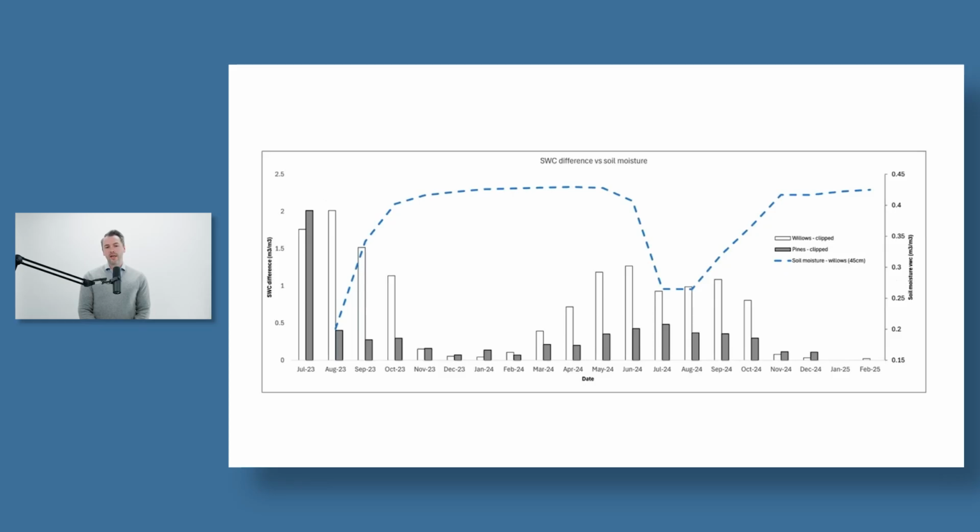What we see is that, remember I told you that the ground down there by the willows stays wet. It's essentially a marsh for long portions of the year, but that's not all year. As the plant is using water, it does eventually start dropping that water content in the middle of the growing season. In this graph, again, we've got stem water content on the primary y-axis on the left, and then we've got the soil water content there on the right. So you see the soil water content goes from about 40 to 42%. Down in that July, August time period, it drops down to 25%, and some days we're as low as less than 20%.